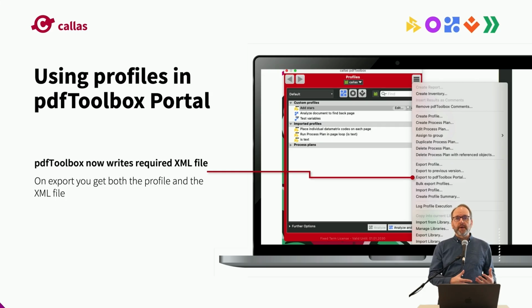And the cool thing about that, of course, for an OEM partner is that they don't have to build their own UI and then integrate pdfToolbox. This is something that they can use out of the gate, and so that improves time to market if an OEM wants to start with a new solution.